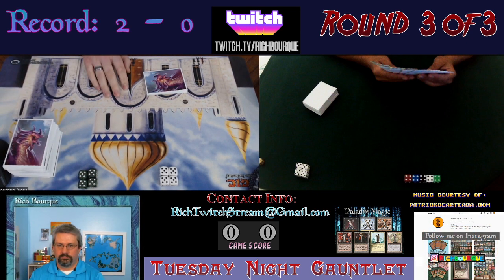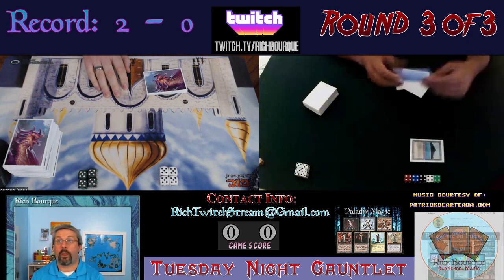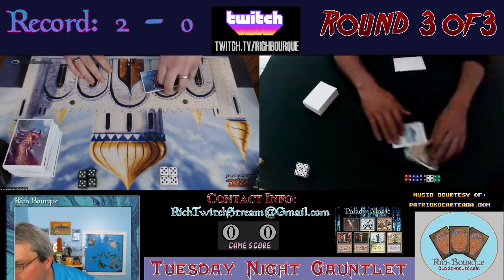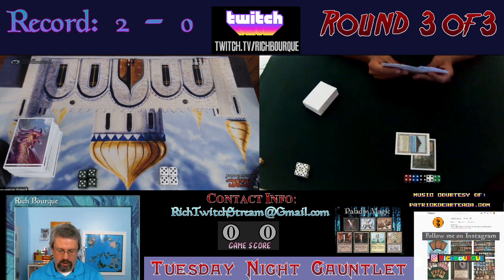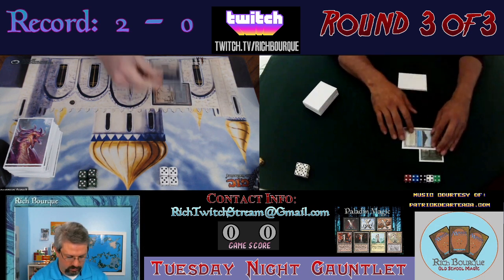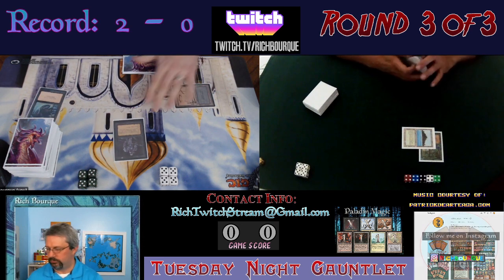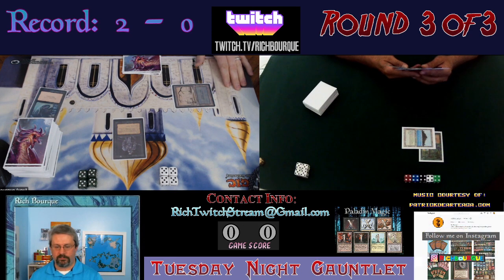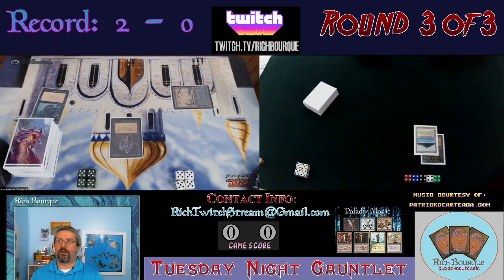Okay. Then I will start with tropical, and I will put a wild growth, and the tropical and custom to you. Wild growth? Okay. I will draw. I will play a swamp, a dark ritual, into a hypnotic specter. And I will say go. Okay. Good. And I will untap. I will draw a turn.